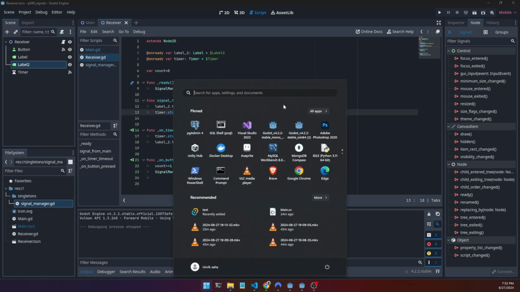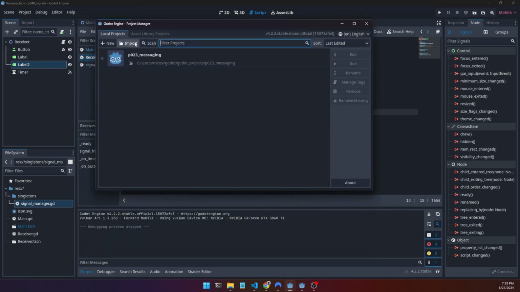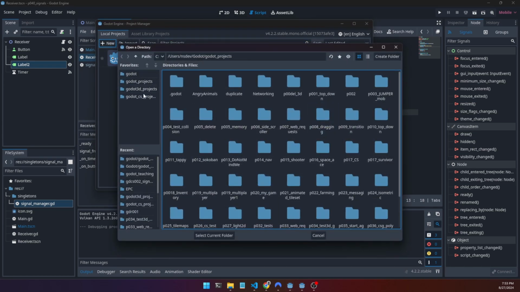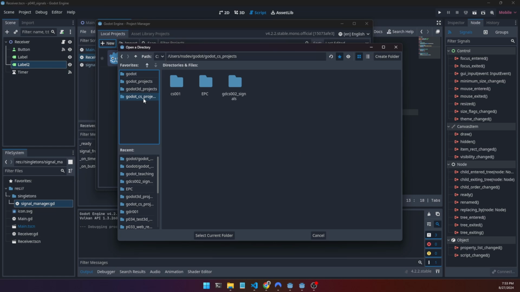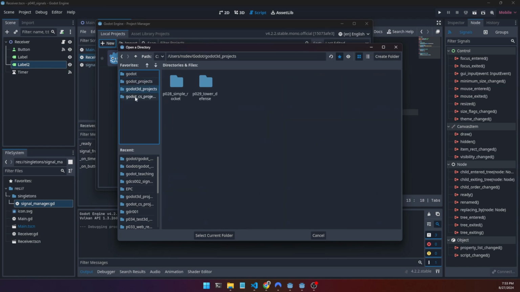Okay, so to write code with C# we need to use Godot Mono. So I'm going to use that, and we need to create a new project. Let's select our folder, Godot 3D projects.